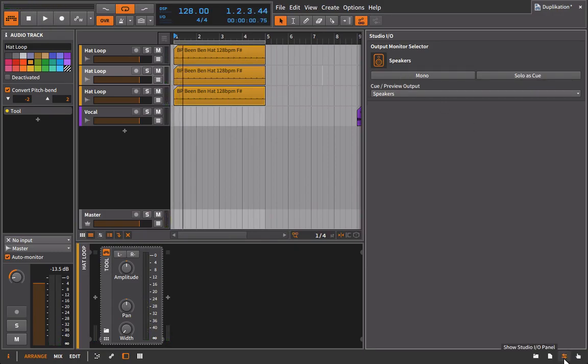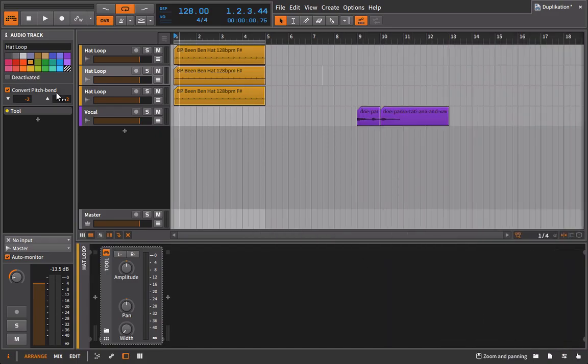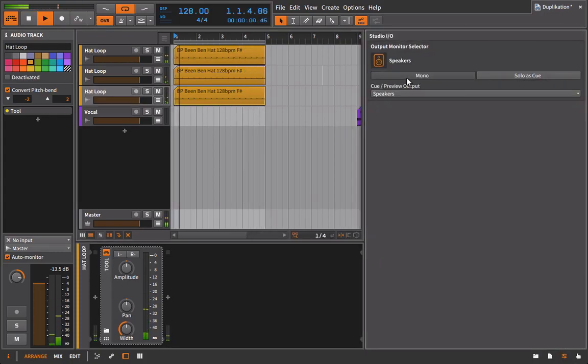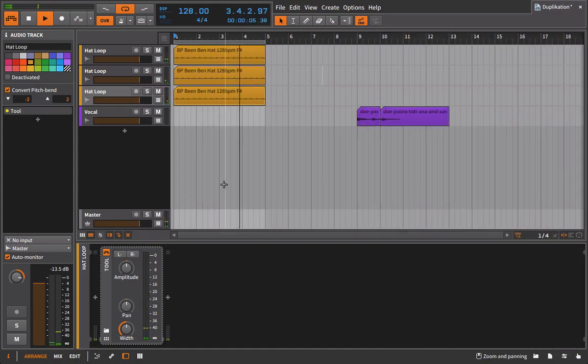All right, so what do I do if I want to actually make this wider? Well, in this example with a stereo file, it's very easy. I just need to bring back in the original stereo width. I could either get rid of this tool device, but just so you guys can hear the effect, I'm going to bring it back up to 100. And if you listen really closely, you'll start to hear this width coming in. And now if I go and check it, mono, then a little bit of stereo emphasis.